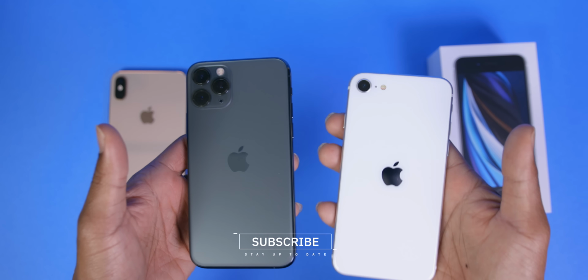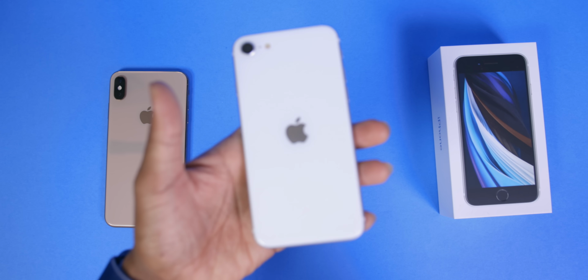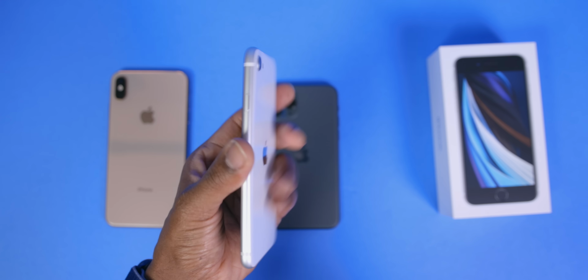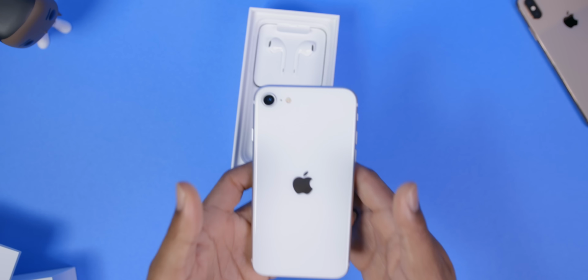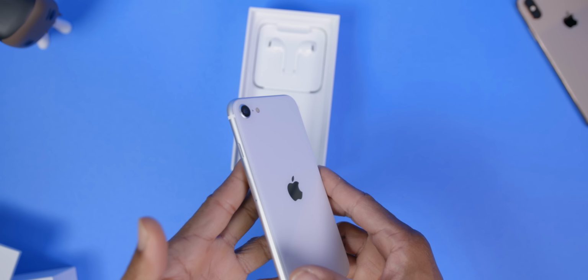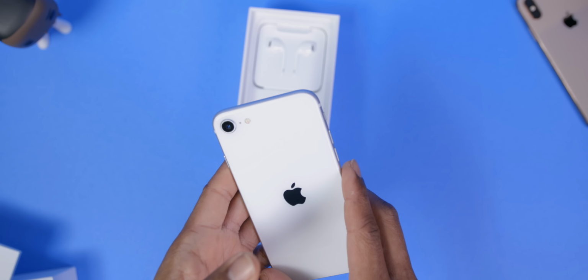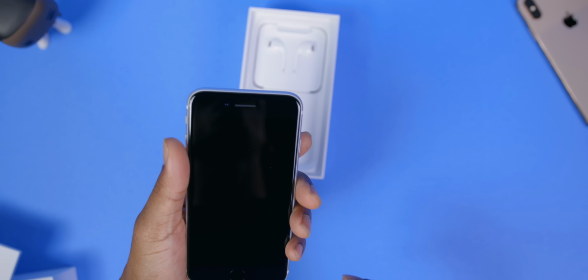And today we are getting to know, I'm ditching my iPhone 11 Pro for the new iPhone SE 2020. Now, some people may want to call this the iPhone SE2, iPhone SE, iPhone SE 2020. Regardless of what you call it, this is Apple's latest phone, and the base model, which I'm holding right here in my hand, at 64 gigabytes starts off at $399, $400, the $400 mega smartphone.